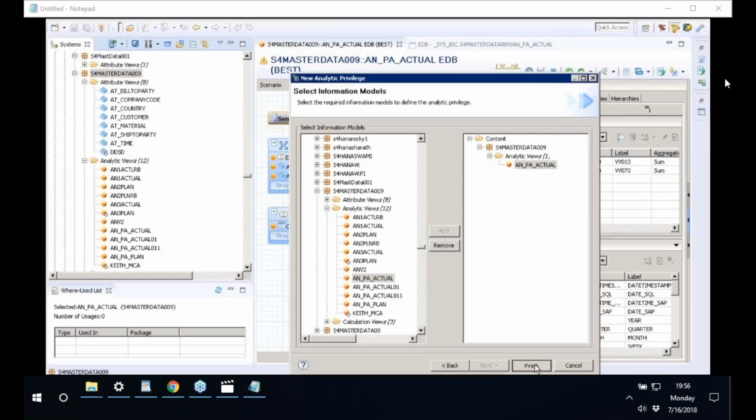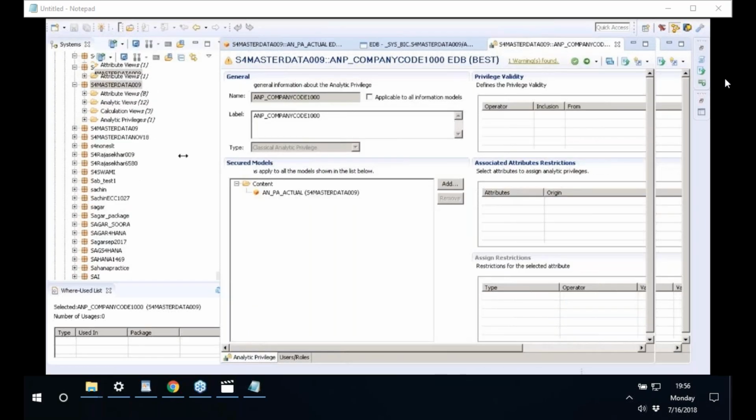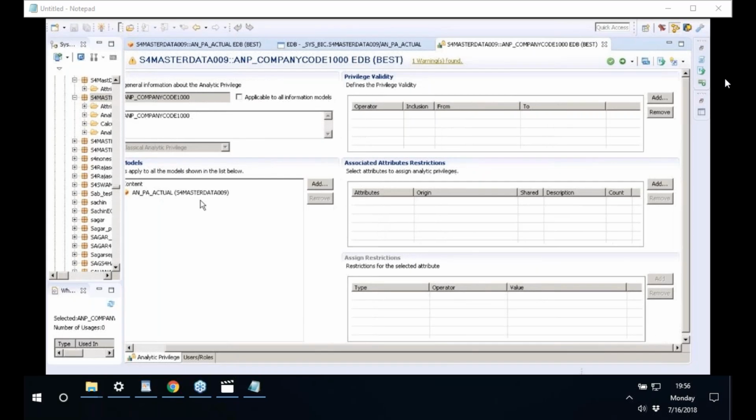Once you click finish, here we can see associated attribute restrictions and restrictions for the selected attribute.